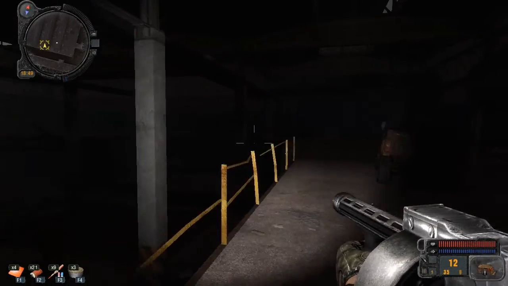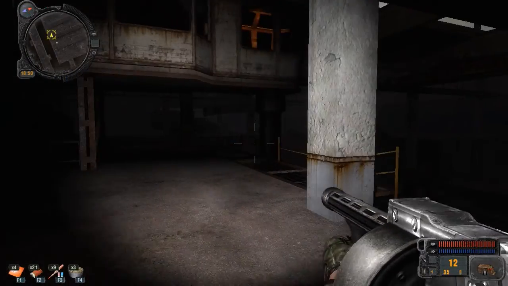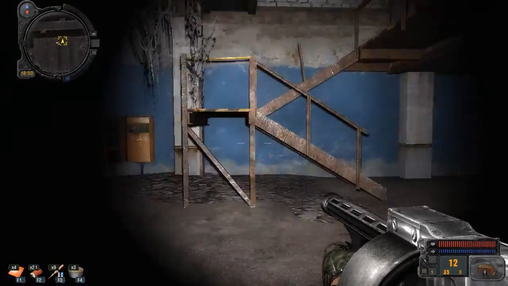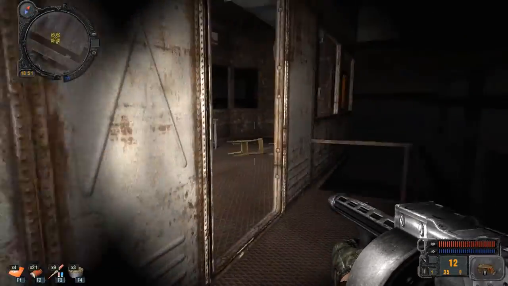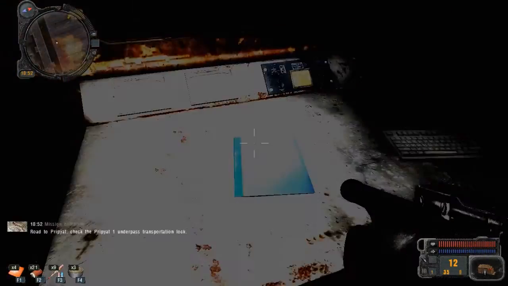You know, I bet in a building as big as this, there's a stash somewhere in here. I just don't know where. Yeah, it's up here, apparently. And there appears to be stairs up, so let's have a look. Yep, I'm in the right place. Aha, here we are.